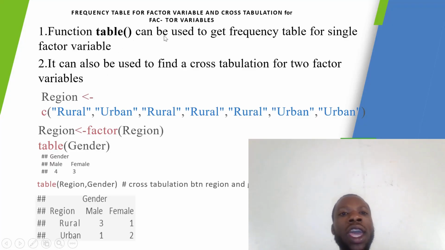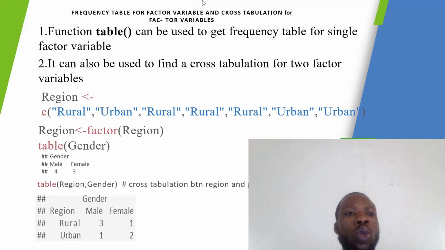Again, we can also calculate the frequency table for a factor variable and cross tabulation for factor variables. With a frequency table, we are trying to see the repetitiveness of categorical values. A frequency table is mostly popular for categorical variables.